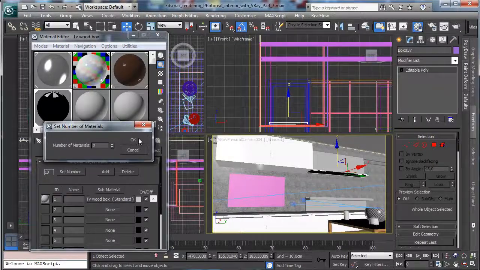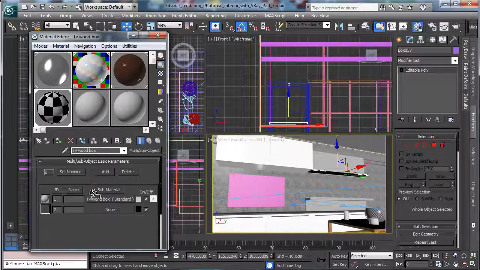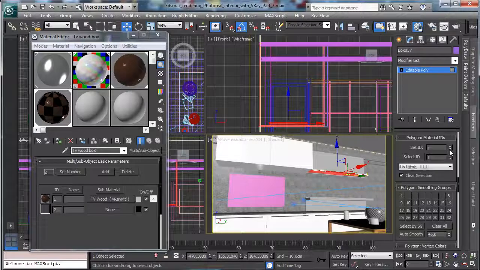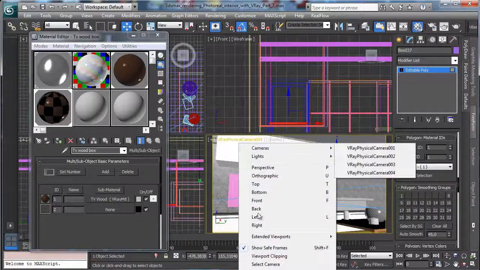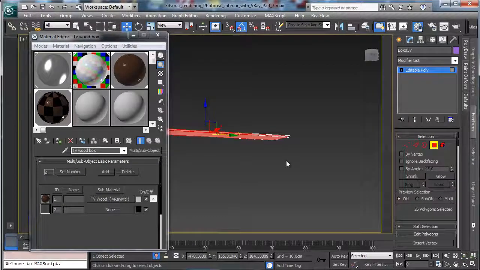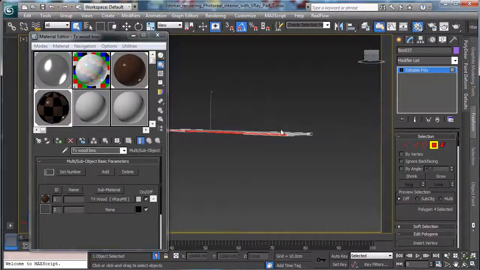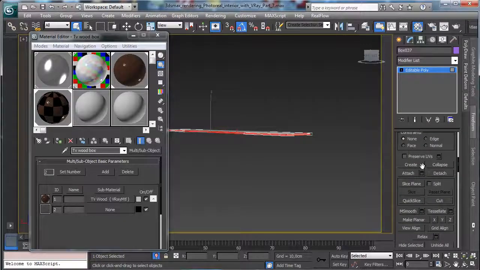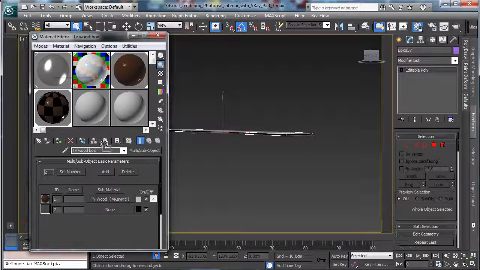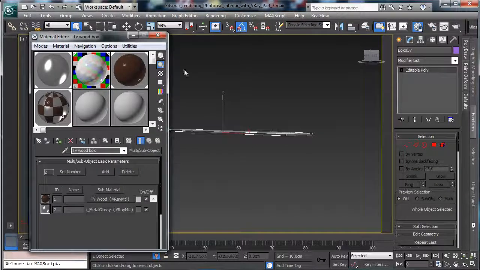We'll have just 2 materials, and the first one will be this one as an instance, and the second one not. So all the faces there are ID 1. Let's go in the perspective, isolation, and then we say that this face and this face are object ID 2. Okay, and there we have the same reflective metal. Nice.